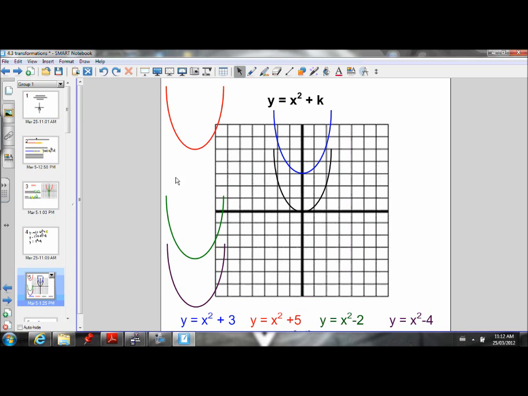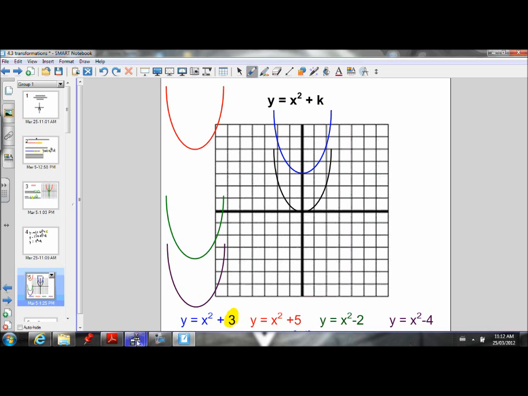Awesome. So we can understand why that happened; it didn't just move arbitrarily up 3 units. If we look at our equation, we have x squared plus 3. So after we've graphed that one function, we might want to make an inference that maybe altering this k value moves the parabola up. If that k value is 3, it moved up 3. So now if our k value is 5, we might infer that the parabola will move up 5.